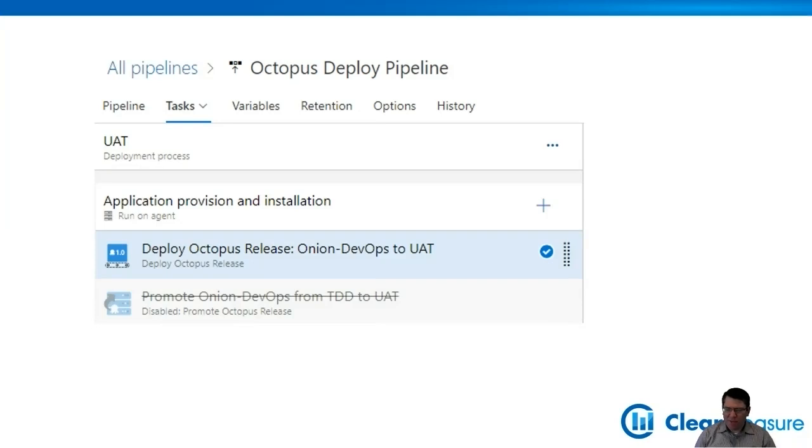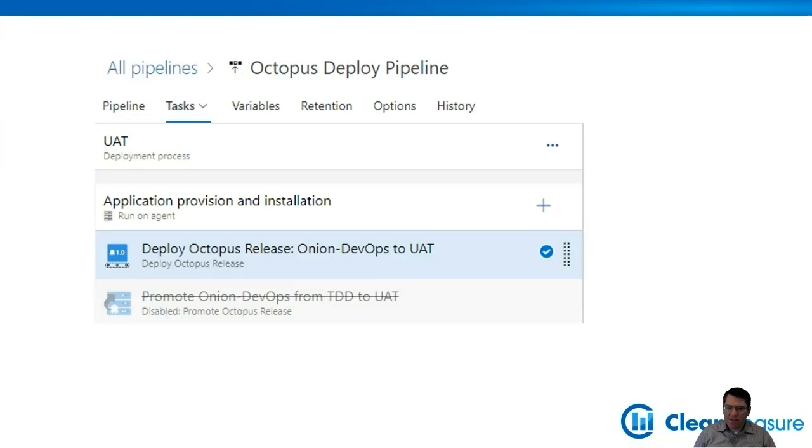Promote gives Octopus Deploy the choice to, hey, look at some things and automatically guess what the latest release is based on the previous environment in the lifecycle. And that works great in the fire and forget model. But if you're using the orchestrated model, then you're going to use Azure Pipelines to redeploy an environment, deploy a particular environment back to a previous version.